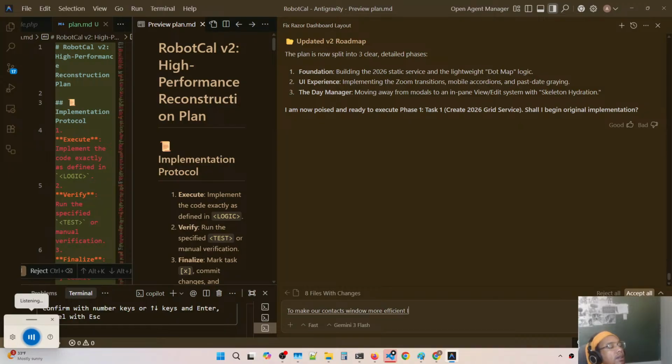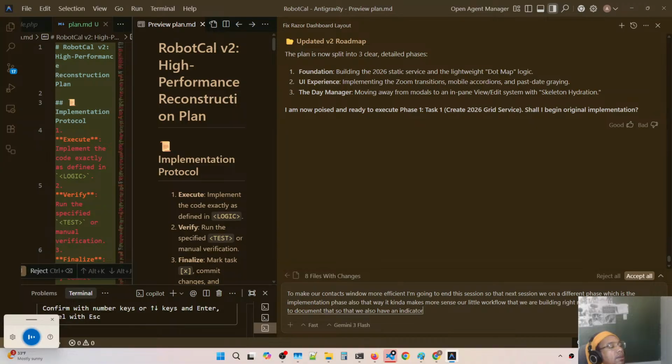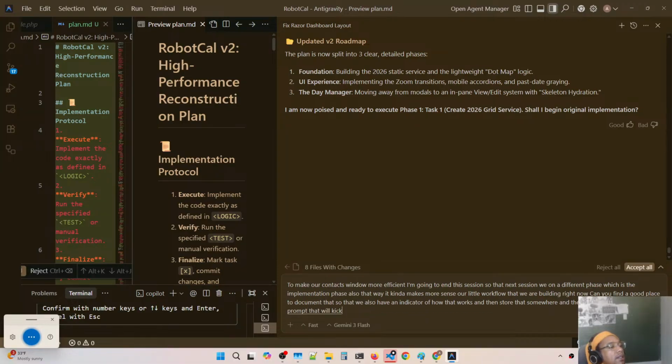I'm going to end this session so that next session we are on a different phase, which is the implementation phase. That way it makes more sense. Our little workflow that we are building right now, can you find a good place to document that so that we also have an indicator of how that works and store that somewhere? Next session, you should give me a prompt that will kickstart the next phase.